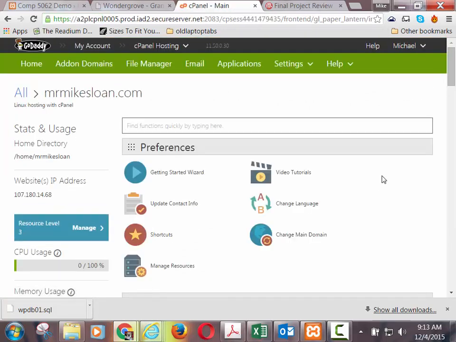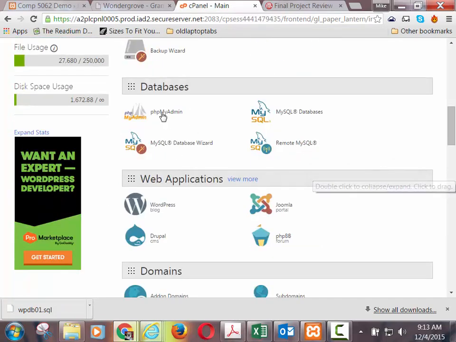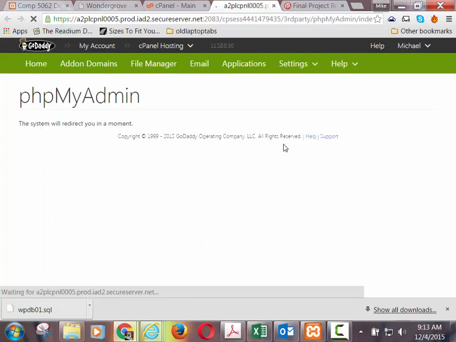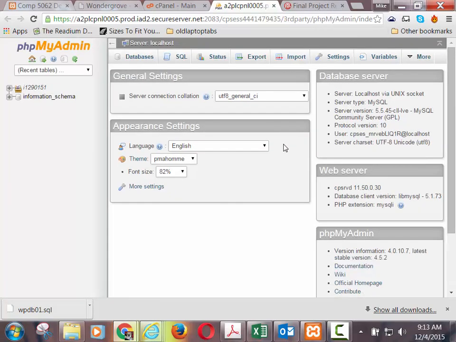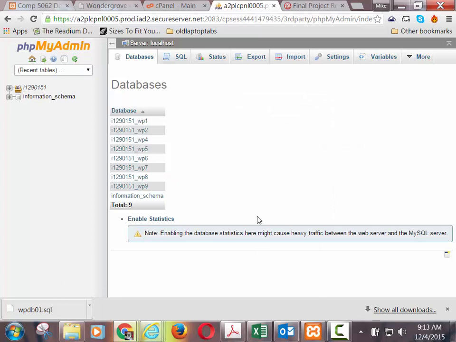The first thing you want to get is the database. So you go down and you go PHP My Admin and click on it. When you click on this, you're going to see a screen that's basically identical to XAMPP, almost the same. And you follow the same exact instructions. So you click on databases and you click on your database. Now, if you set this up in my class, very likely you should only have one database here. And I never change these database names so I know what they are. Like, I just let GoDaddy name them appropriately.